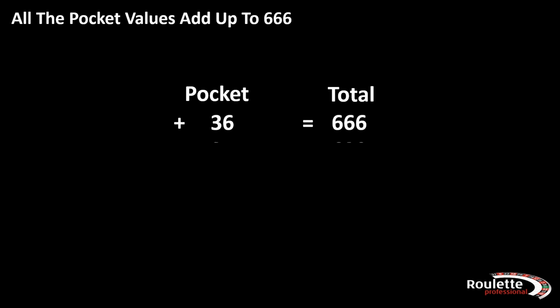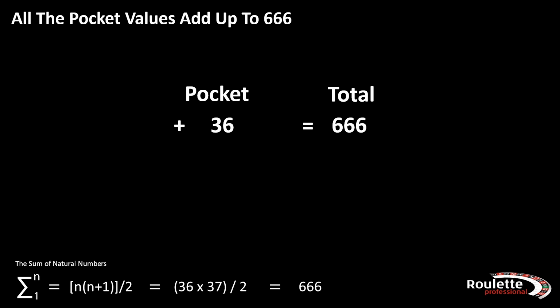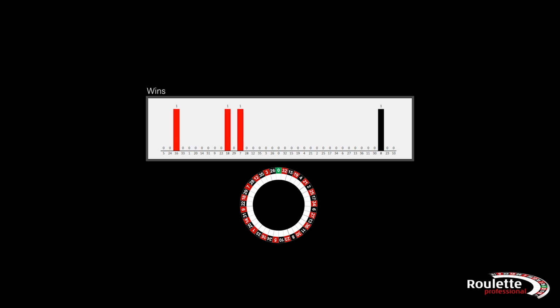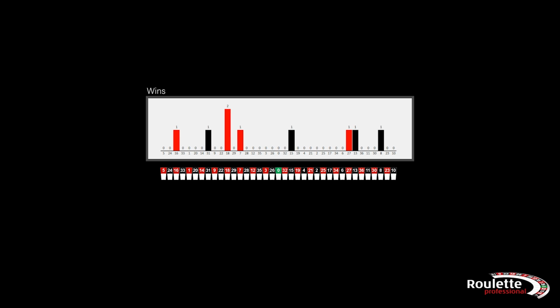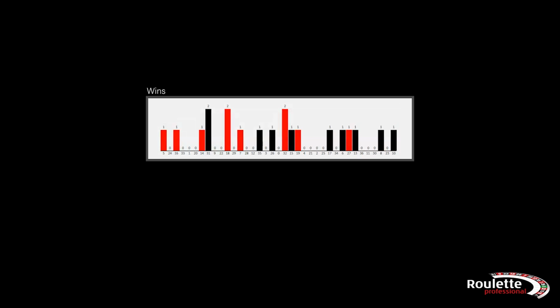Isn't that fun? But hang on a minute, if we can push our sarcastic undertone to one side for a bit, then that last fun fact might actually be really important to us. In any game of roulette, the pockets win in a seemingly random fashion. As you can see, this chart is a flattened version of the wheel, with the zero in the centre, and the bars showing how many wins each pocket has had.